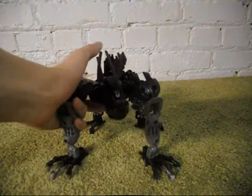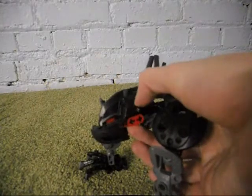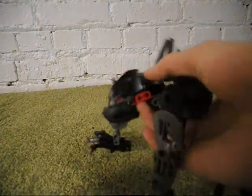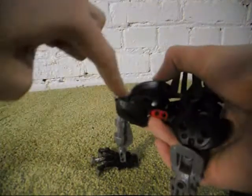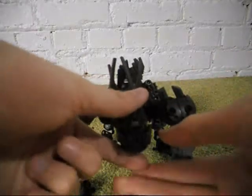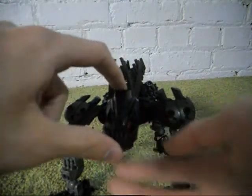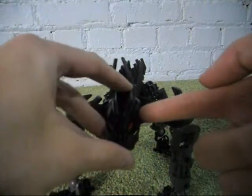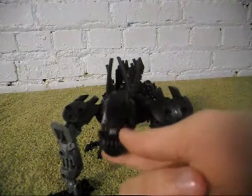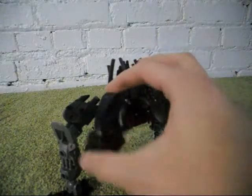I started off from the mask and then I just used a bunch of Technic pieces to try to assemble a head. In doing that, I took this Rahkshi head and put it down as a jaw right there. So this creature has a jaw, and I used some red flat liftarms or whatever they're supposed to be called, to feature his eyes right there.